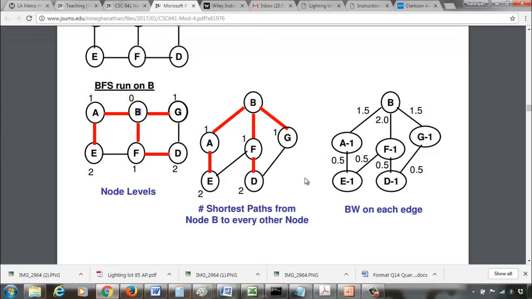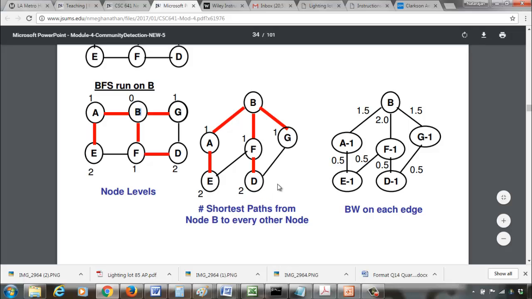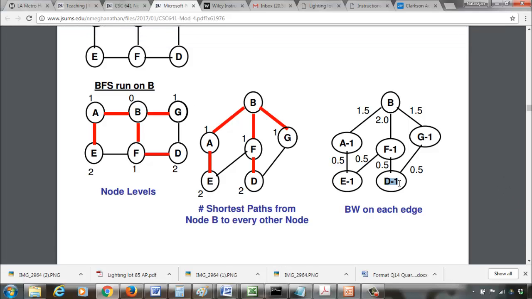So now we'll have to find the flow on each of those edges on the BFS tree rooted at B. So now there are two vertices, D and E, at the bottommost level, which is level 2. So again, initially we distribute 1 unit of flow to all the vertices other than B, and the vertices at the bottommost level can do it independently. Likewise, vertices at a particular level can also aggregate the flow from the descendants and send independently.